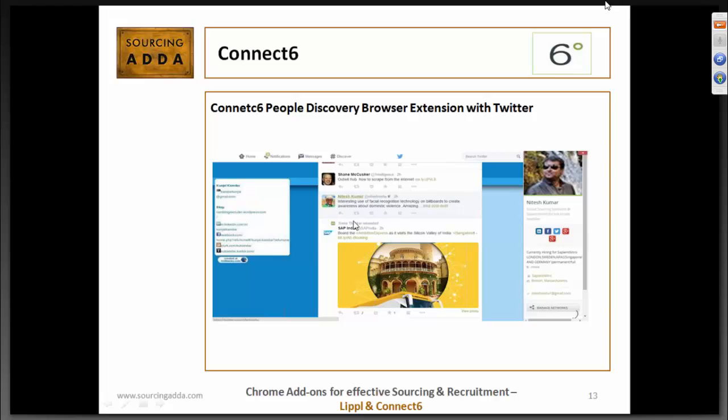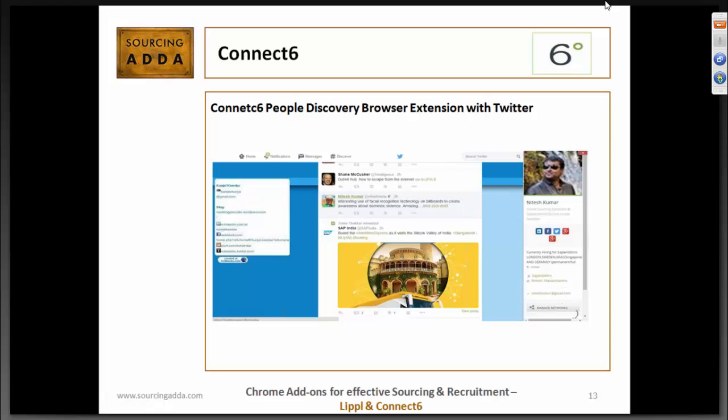But when you hover, you don't even need to click on a particular profile. You simply need to hover your cursor on the name of the profile. What it gives you is a sidebar with a brief snapshot of the profile, which is aggregated from multiple websites and put as a snapshot for you in the sidebar itself. It also gives you links to his LinkedIn profile, his Facebook profile, his Twitter profile, his Google Plus profile. It also gives you his contact details if at all he's made it public at any of these social networks.